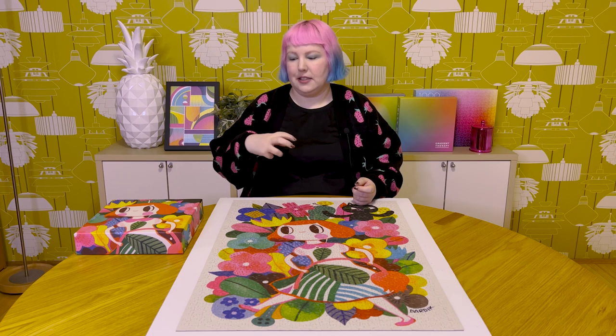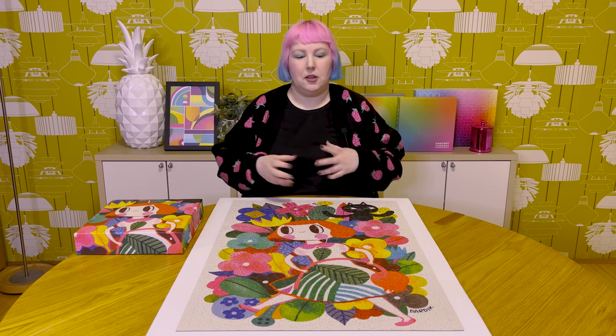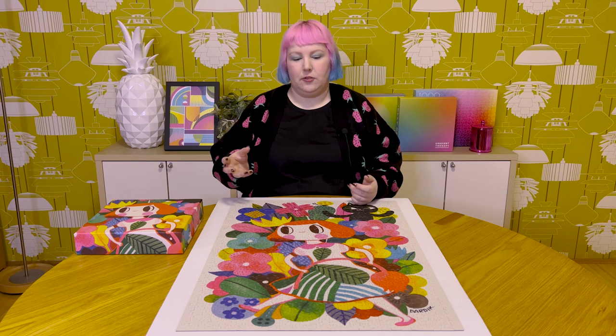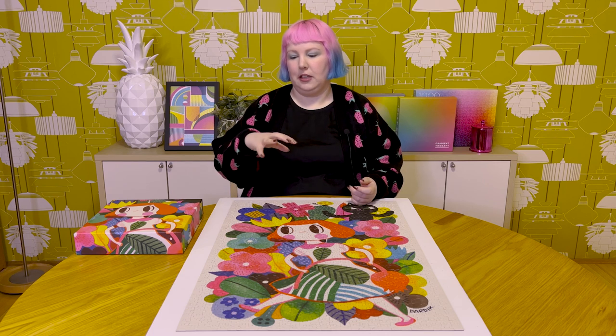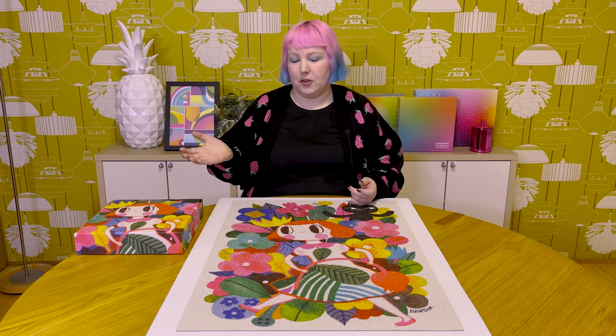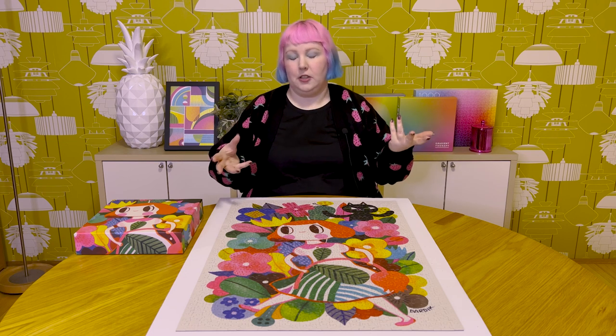And I think if you're also really wanting to get behind the sustainability of this puzzle, and you want to share this puzzle with family and friends and other puzzlers, I think it can be a really good option too. If you think you can get a lot of use and longevity out of this puzzle, then I think it's also a good option. You could potentially share the cost with friends, like other puzzlers, and have it as a bit of a group puzzle. I definitely have heard of people doing that before, so that's definitely an option.